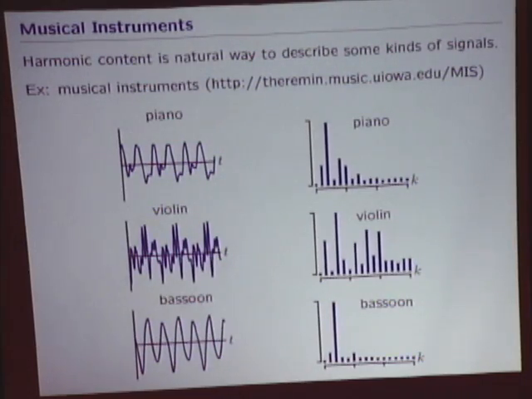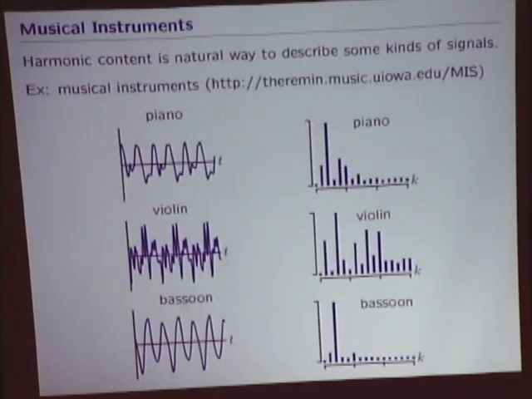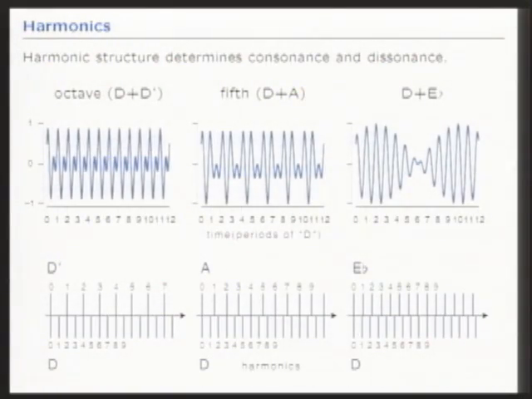So what I want you to try to think about, and it's kind of hard, think about how it is that the harmonic structure is playing a role in determining the timbre of the sound that you're hearing, okay? So that's kind of the motivation. Another motivation is that thinking about signals in terms of their harmonic structure can provide important insights into the signals. For example, in music, the harmonic structure is what determines consonance and dissonance.